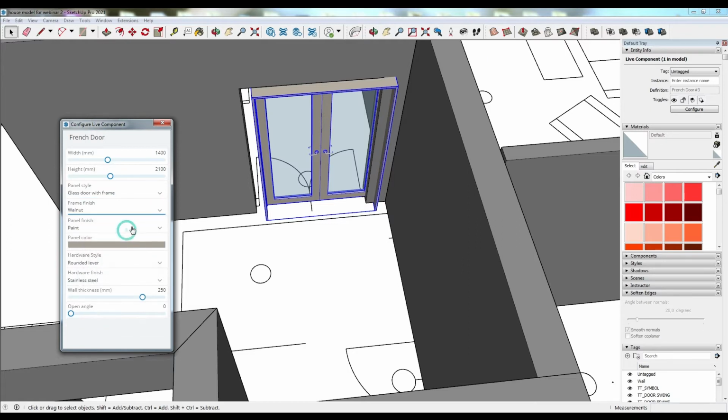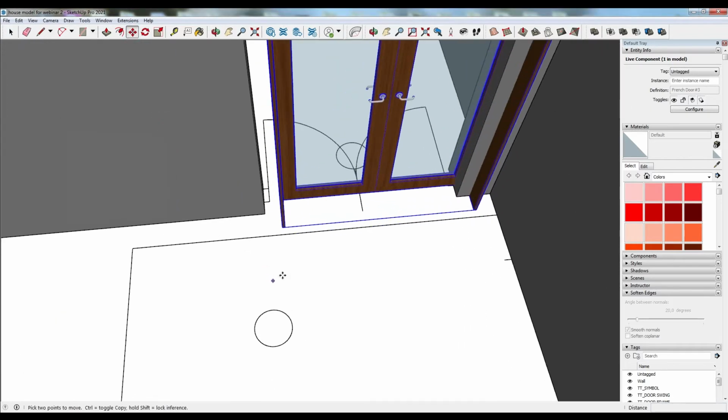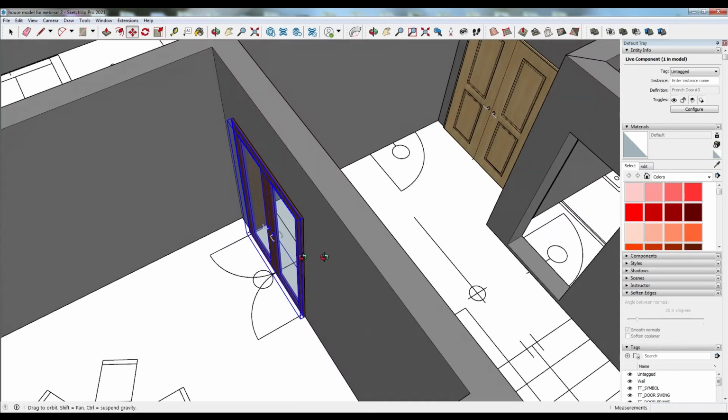I will choose the design that is proper for a living room, and I will move it to place it more evenly. I would continue with the other elements.